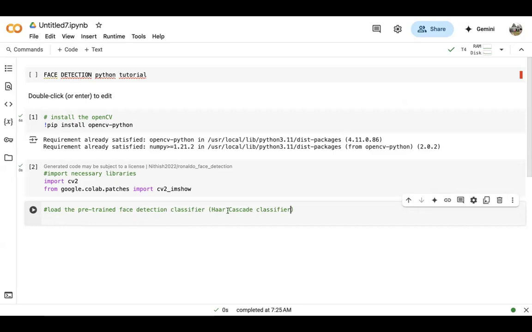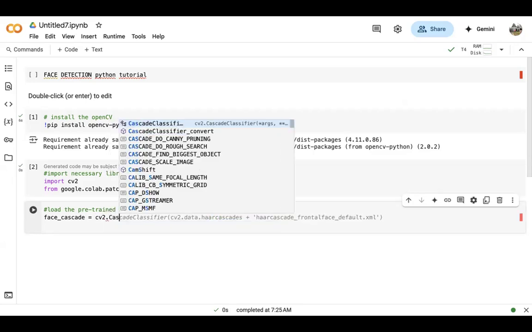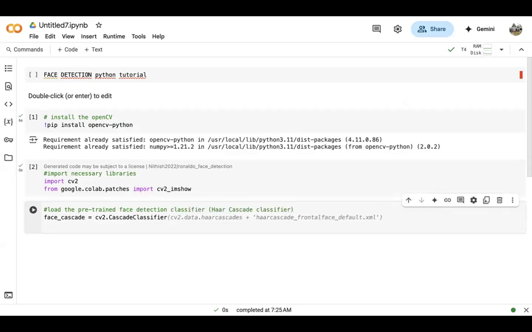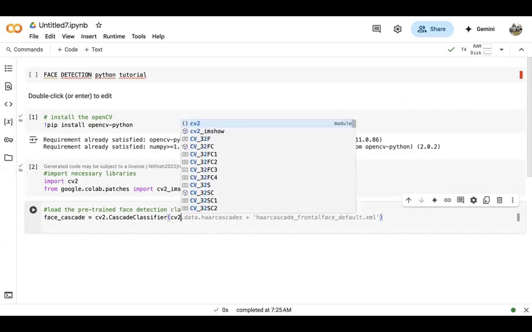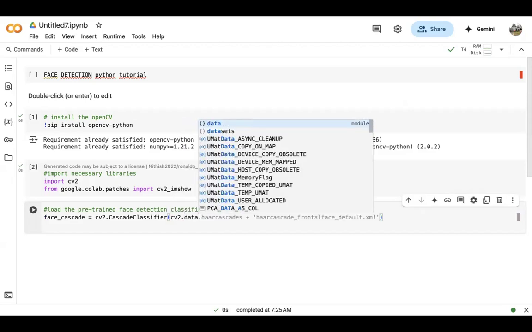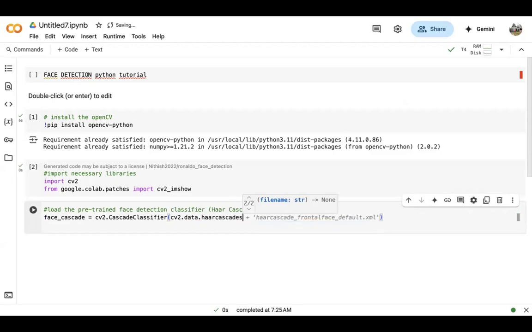Okay, and we will need to load it, and you just need to type in face_cascade equals cv2.CascadeClassifier, cv2.data.haarcascades plus the file name.